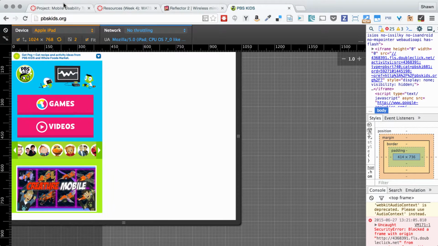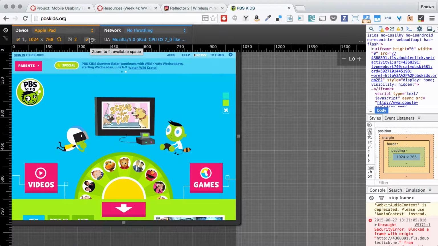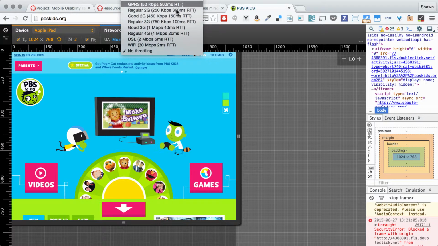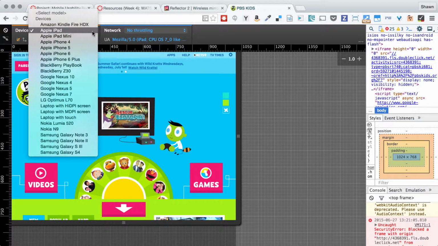I'll switch to an iPad, and you notice that the layout changes accordingly because this is a responsive designed website, and it is responsive to the device. I could also, as part of the testing tools, even change the speed, which is always interesting. Do usability tests with regular speed and then throttle people down to, old school, like 3G speed or something like that, and see how their interactions with websites differ.